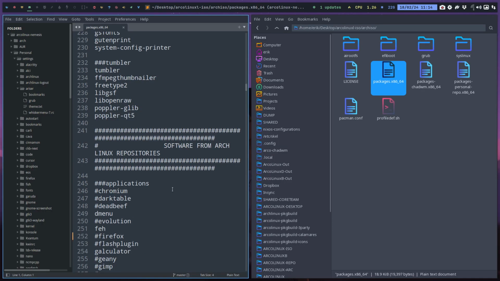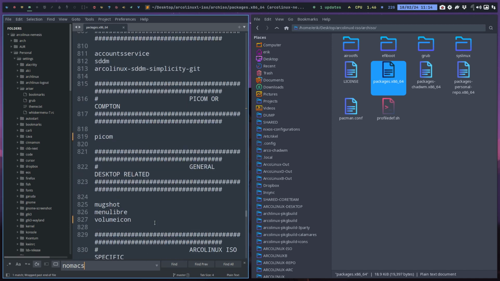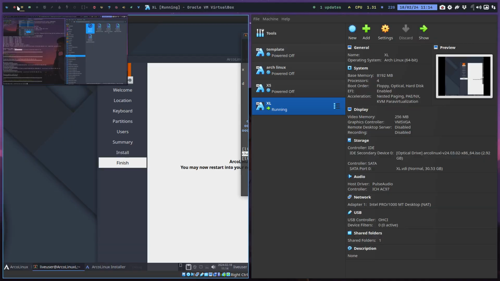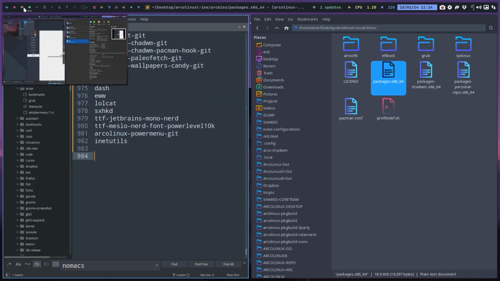And Nomacs Git, so Control F, find Nomacs, nothing. And at the bottom, we add the stuff that we add more. Nomacs, is it still on my Control Shift V? Nope, it's gone again. And I've closed it.